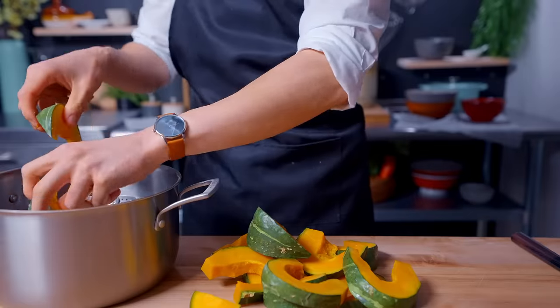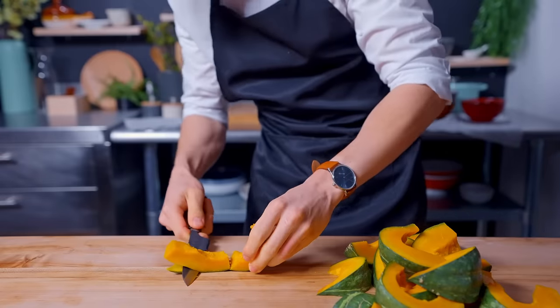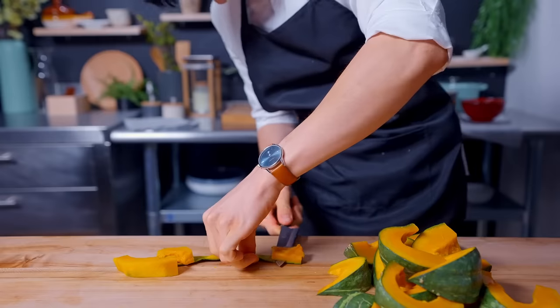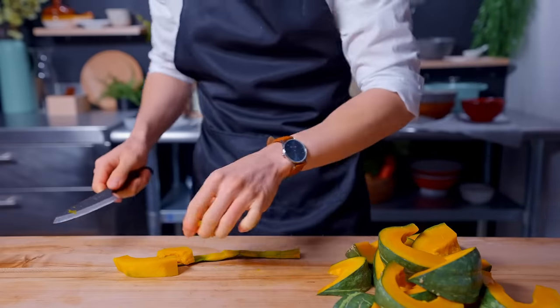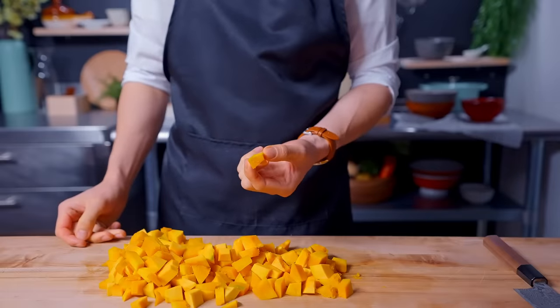Now that the kabocha squash has cooled, we have to take the skins off, so taking a small petty knife, almost cutting it like a watermelon in the way that you take the skins off so that we're left with those nice, soft, but still relatively firm chunks.